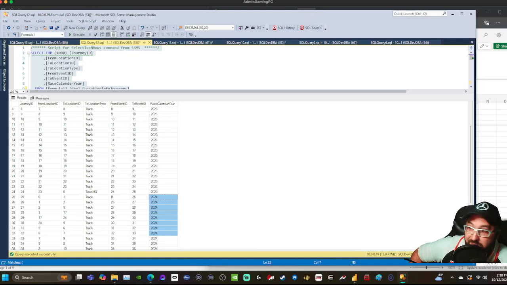So I would have been stuck trying to identify manually almost which ones were which. Maybe with the journey ID I would have been able to, right? That would have been fairly easy to do. But just don't get caught in a situation where you're having to update stuff without really knowing which is which.